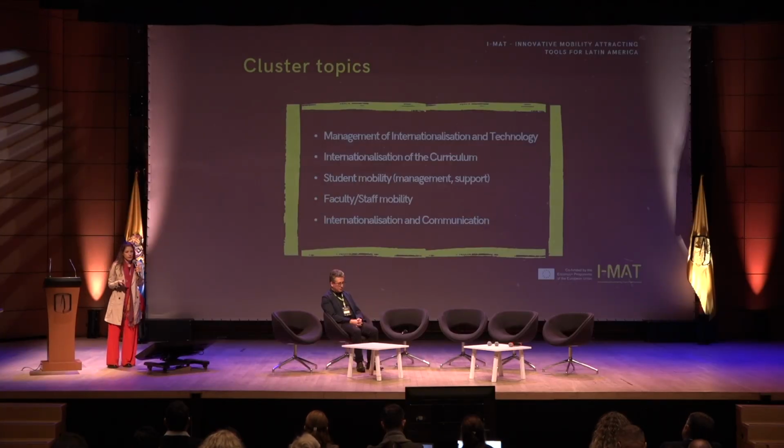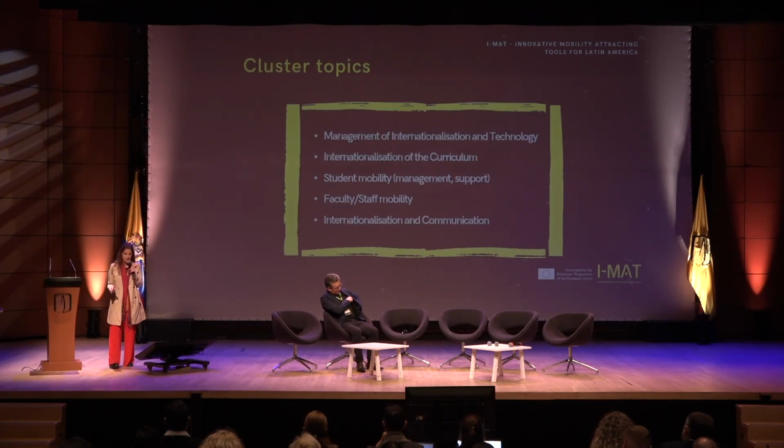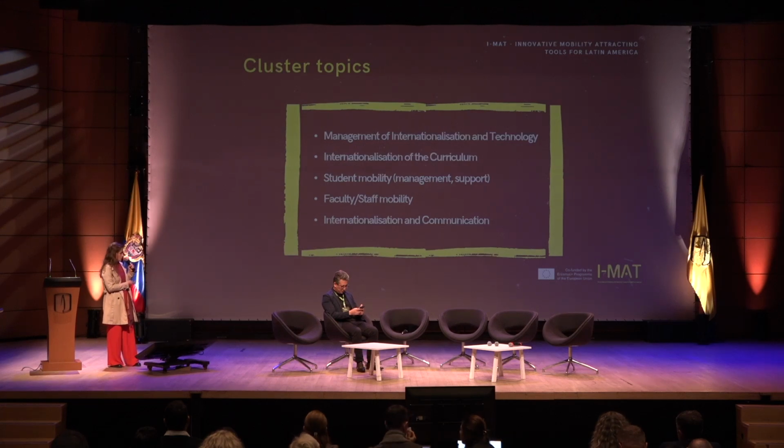Then student mobility, of course, the majority of us, is one of the most important activities, so it should be in this catalog. Then faculty and staff mobility. And finally, it was very interesting that we gave a lot of importance to the communication of our activities. It's important to have social media, to have our web pages updated. So this was the final topic that we included in our catalog of tools.